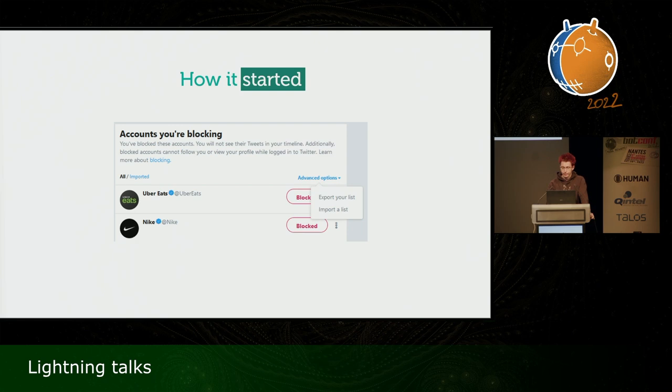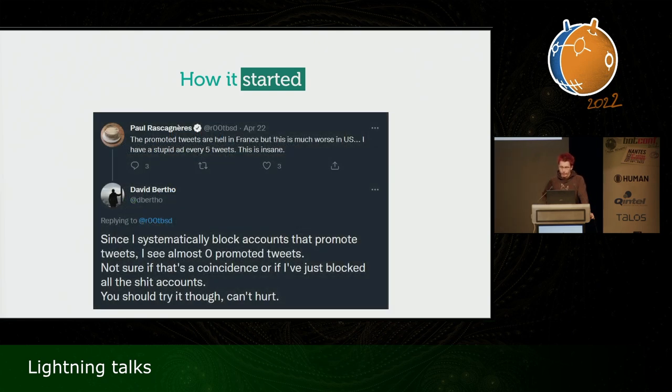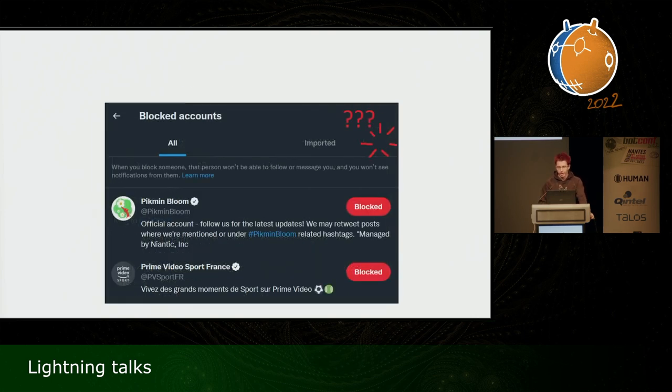I kind of forgot about it until recently. A conversation on Twitter showed me that a number of people were doing the same, and it reignited my interest in crowdsourcing the global destruction of advertisers on Twitter, and henceforth bringing the destruction of Twitter's business model. The issue is, since the new design was released, probably around 2019 or 2020, the feature that allowed you to export block lists in CSV or import them was removed, which kind of makes sense because Twitter really doesn't want us doing this.